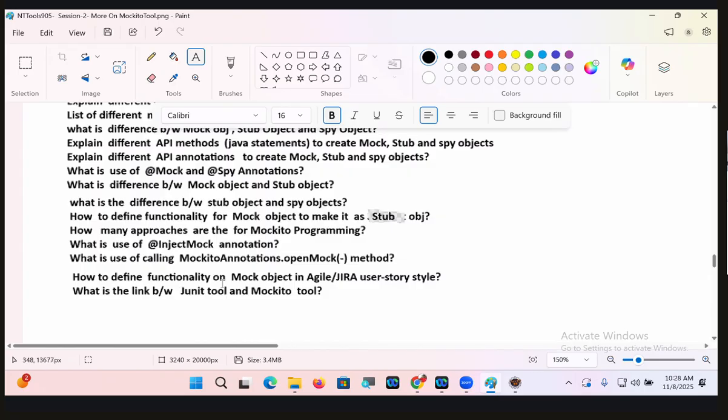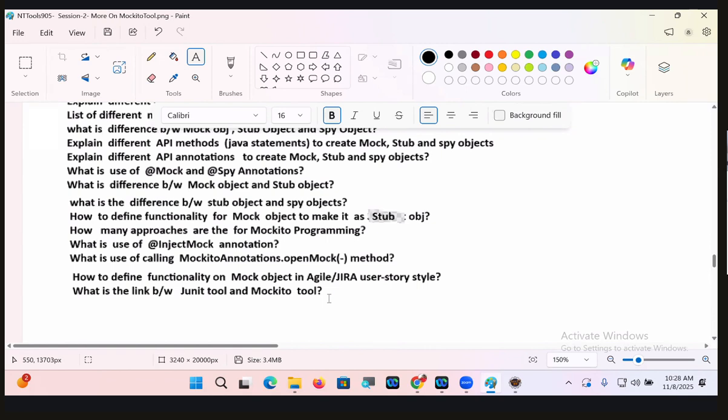How to define functionality for a mock object, in which style? Jira user story style. Mockito.when then. This when-then is Jira style only. While writing user stories also we use a lot of when and then. What is the link between the JUnit tool and the Mockito tool? While doing unit testing only, we need a mock object.